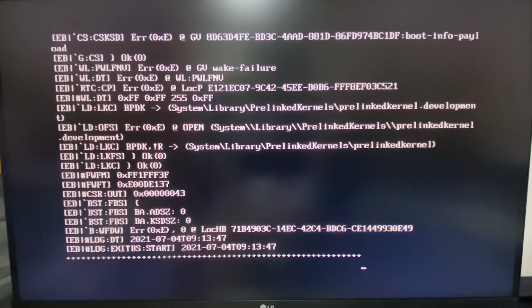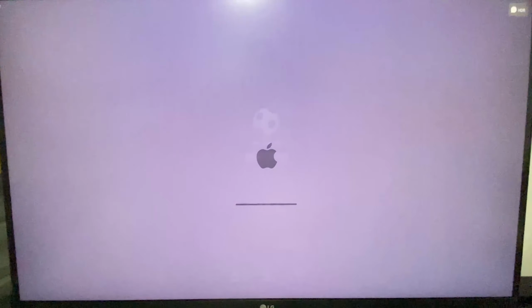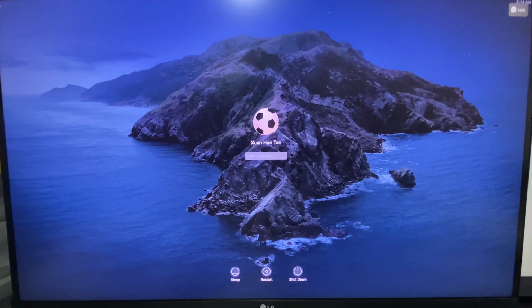Then eventually it should show the Apple logo and normal macOS boot up if everything goes well. Right, yeah, here we go. So you can see that macOS has booted on my monitor and it's now running in 4K resolution. So I'm just gonna enter my password to log in.